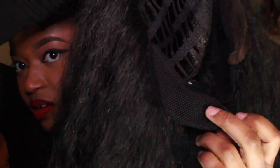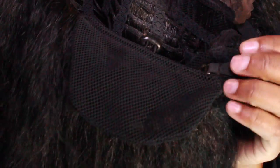So it's like a loose wave. The texture, you can see, it's like a loose wave kind of texture. So you have that part, right? I put a little concealer and foundation. You can see it's a little bit light. So overall, it also has this little pouch thingy here. This is where you can tuck the hair in, I guess, when you want to wear it as a ponytail.